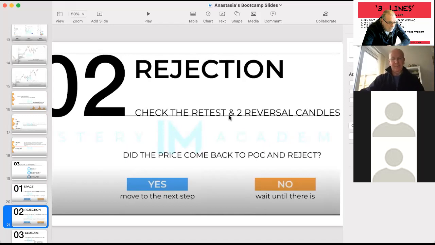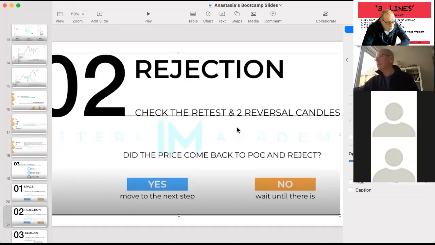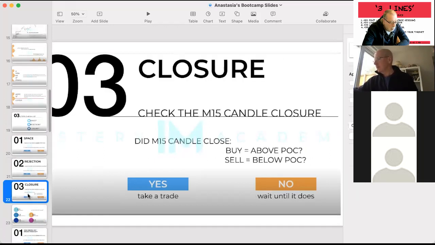Let's say this is the line that we're looking at. If price comes up to that and rejects from it, she's looking for 2 reversal candles. So if you're working on the 15-minute chart, she'll be waiting for 2 candles to be completed away from the line, leaving a decent gap between the line and the price. And closure. So basically what she's saying is wait until the second candle actually closes.